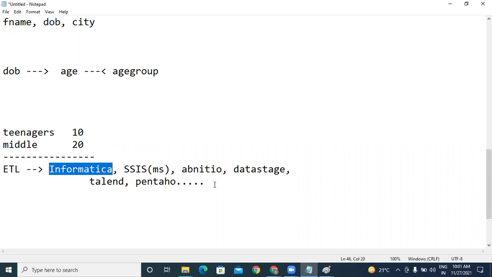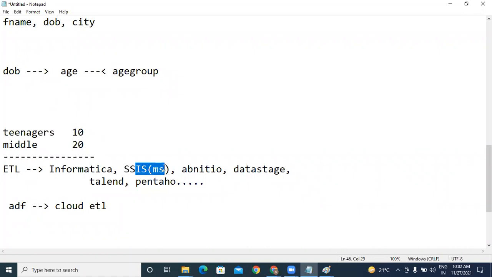But what is the importance of ADF? Already a lot of tools are popular in the market. But even though, why is it special again? Let's talk about only Microsoft. Microsoft has its own ETL, which is SSIS. But again, they released one more product called ADF. Because one thing, this is a cloud ETL. If you talk about SSIS, it is on-premise.